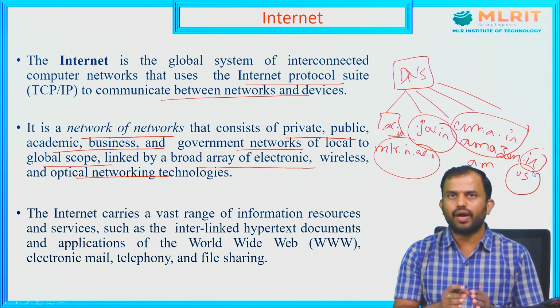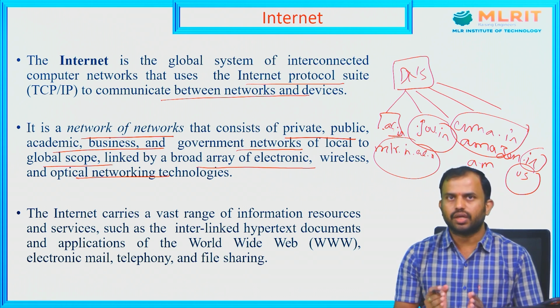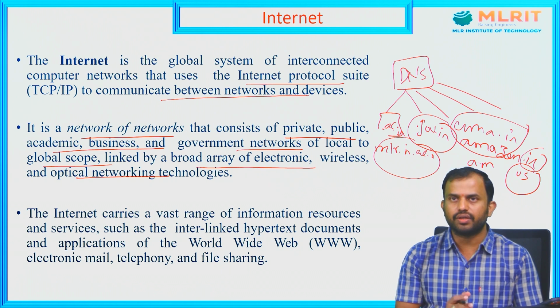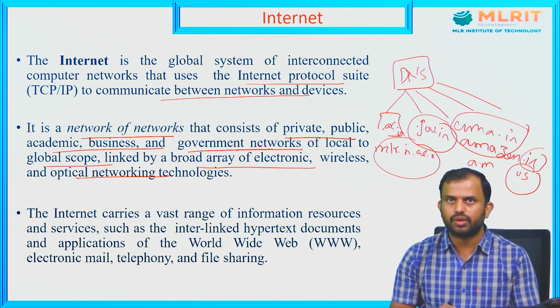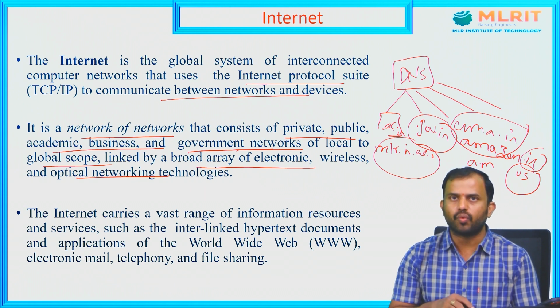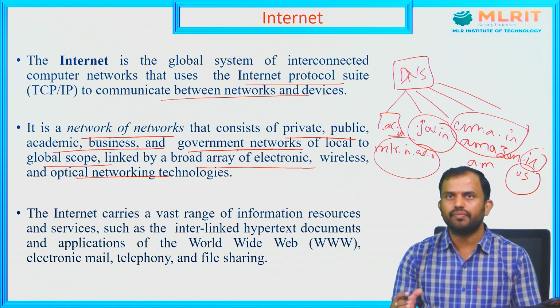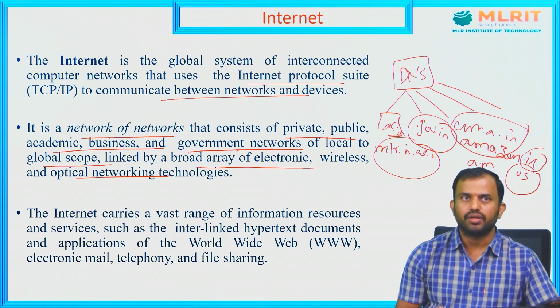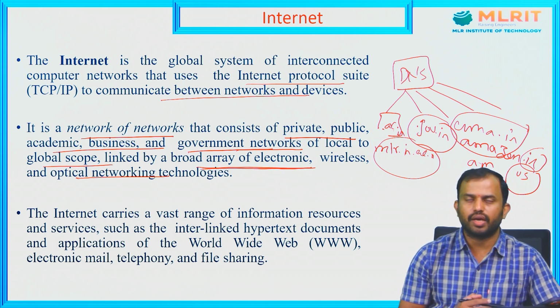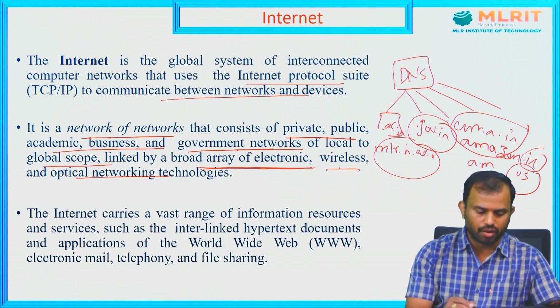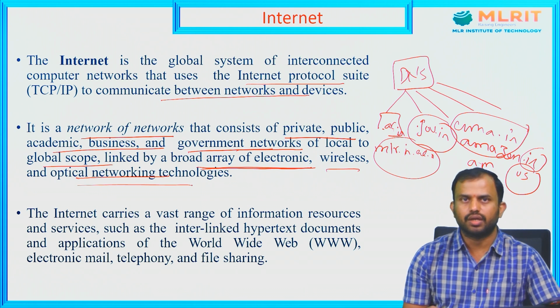So while establishing any kind of network architecture, it may be a public network or private network, based upon the institution and what kind of services we provide. Accordingly, we provide one kind of network architecture that goes out to the world. Based upon the website server, the address values and the domain name system values, we utilize those services, linked by a broad array of electronic structures. We use these to enable the network architecture, whether wireless or wired communication technologies.